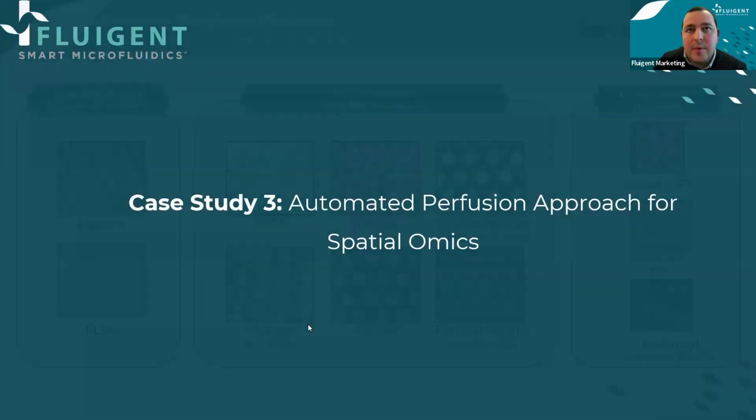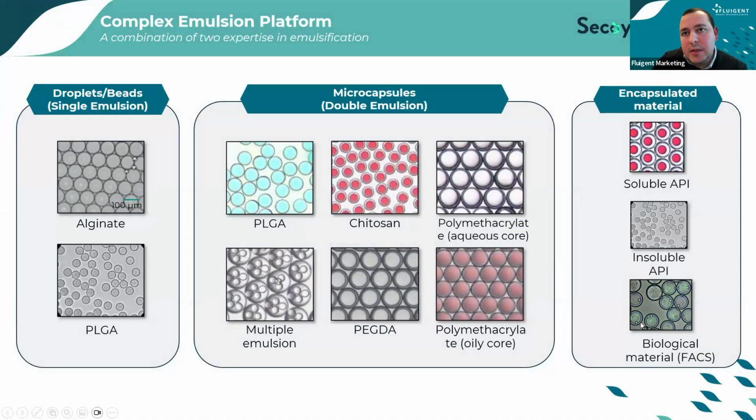And it can also be a possibility if you are interested in doing encapsulation of biological material, such as bacteria or yeast, and integrating them afterwards, for example, to do some FACS sorting throughout this experiment. So all these proofs of concept are available, and you can download them directly if you have any questions or if you would like to integrate them in your microfluidic experiments.